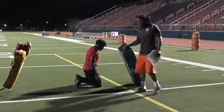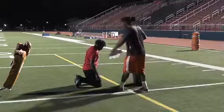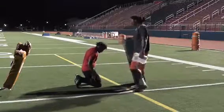Here are a few reps. That wasn't the best looking rep.